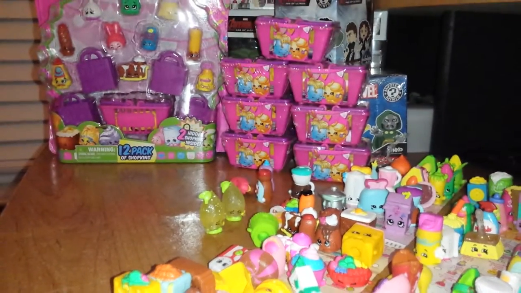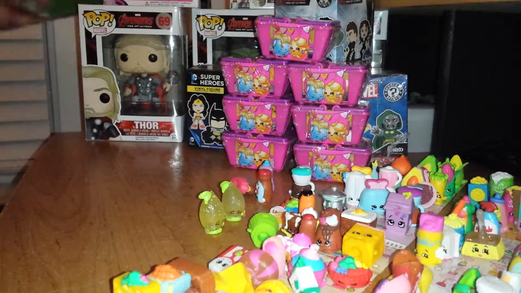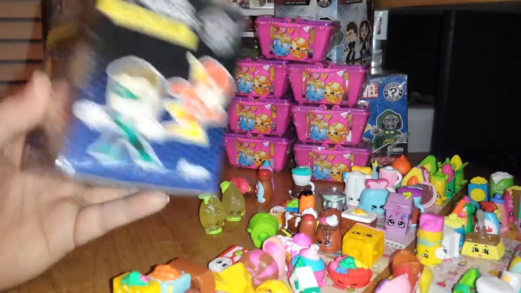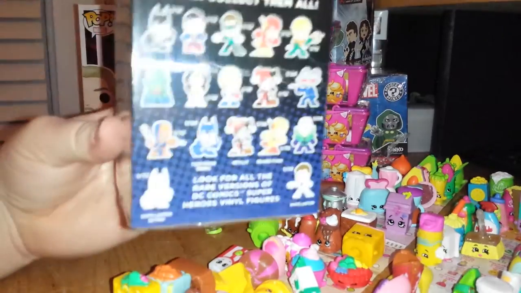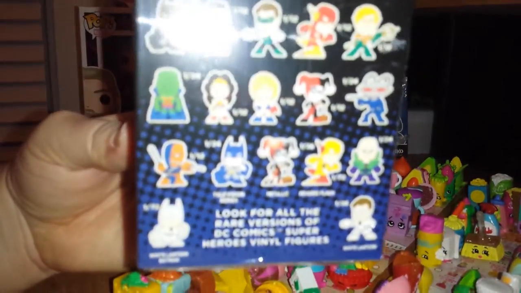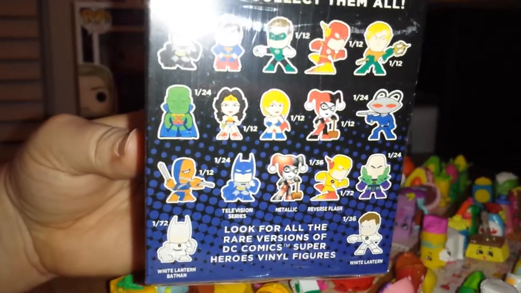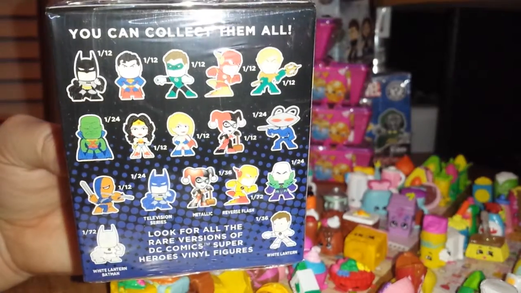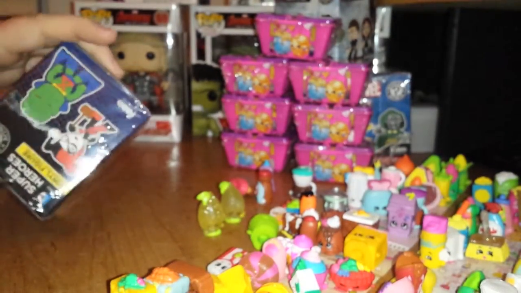So next up, we're going to open up some of the DC Mystery Minis, because I know the Hubs really wanted me to check those out. And he has been dying for me to open one of these guys. DC Mystery Mini. We are doing really well with these guys. We have actually found the White Lantern Batman, which was the super ultra rare on those. Rare he is down there. And then we have got quite a few. I think we only maybe are missing six of them. Maybe seven at the most. So we are doing really well with that collection.